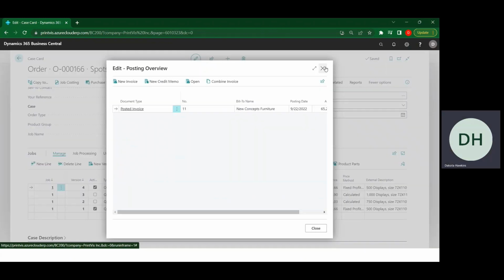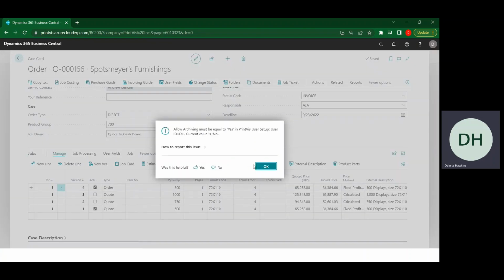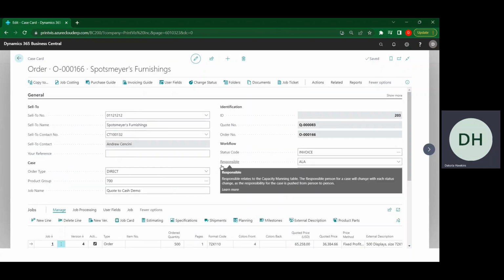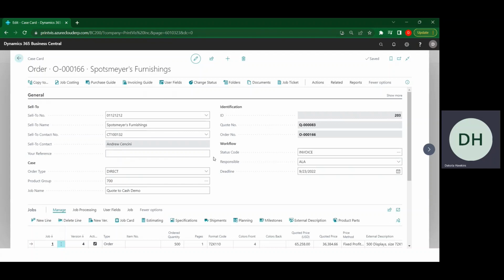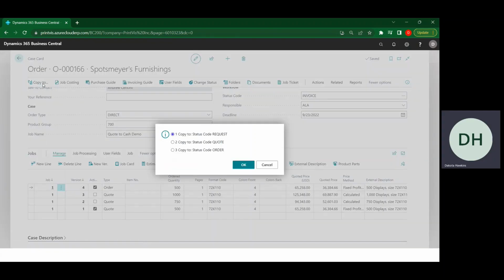And the last thing that I'm going to do is go into the case card and archive this case. Now, allowing myself to archive this case is going to mean that it's no longer editable. This now acts as a historical file that we can go back and reference for what the job cost, how we completed our order process, and even how it was quoted to the customer. If I so choose, I can quickly repeat this order, simply copying this case to another one with either the status of request, quote, or order.